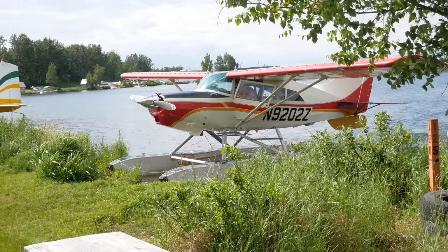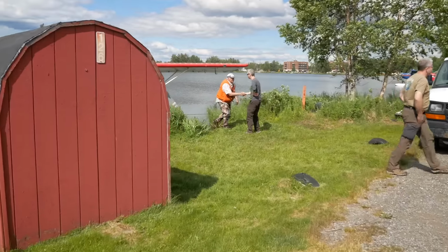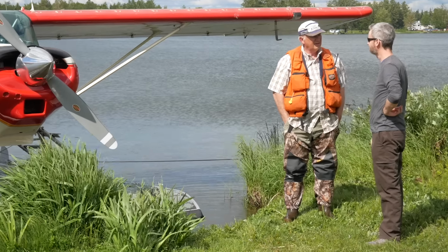And we saw it play out in real time, and I was inspired to stop and talk to some locals. We're just coming back from our cabin, which is about 50 miles to the northwest of here. We need to take some water and some stuff out there. This is like your SUV, you just come and do your shopping and bring it back? Yeah, it's the only way out there. I guess you could take a boat, hike a few miles. We go out in the summer on floats, in the winter on skis.